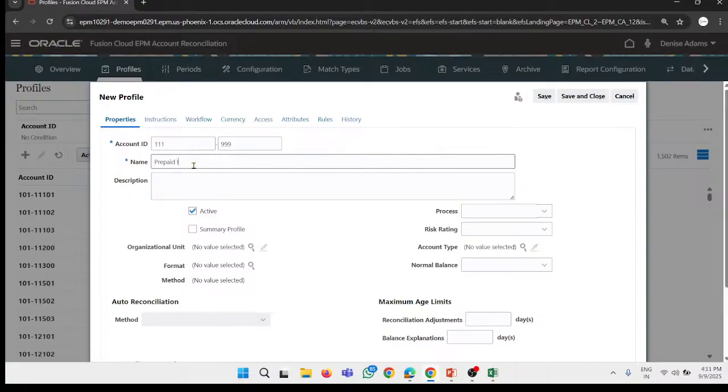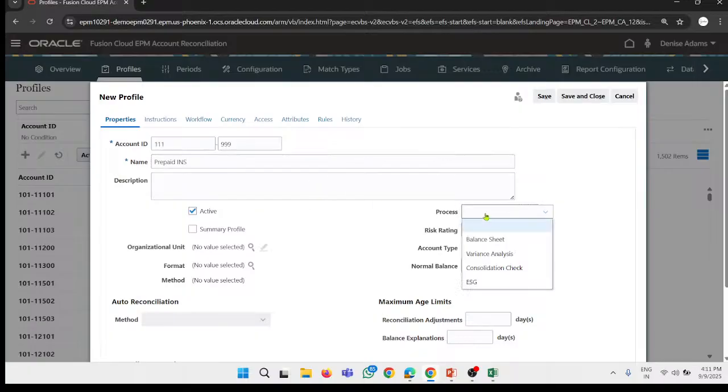Prepaid insurance, balance sheet, medium.